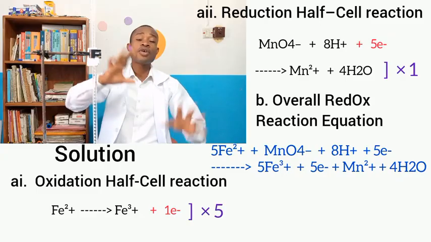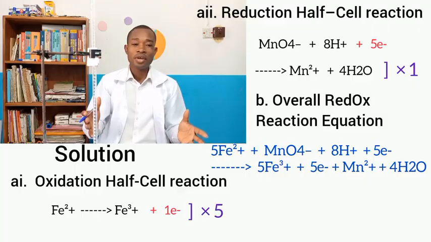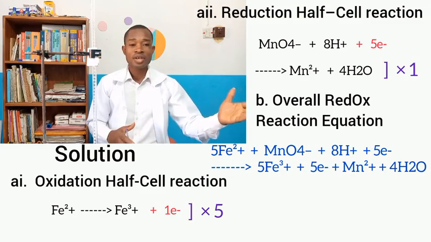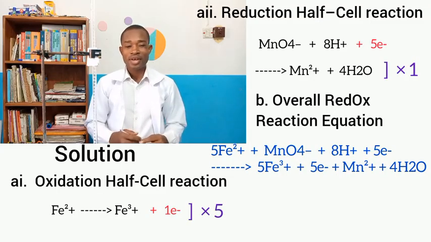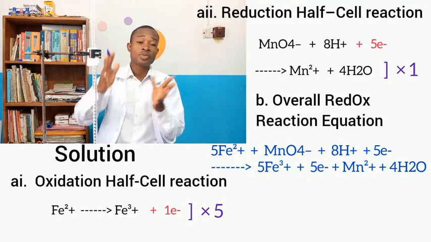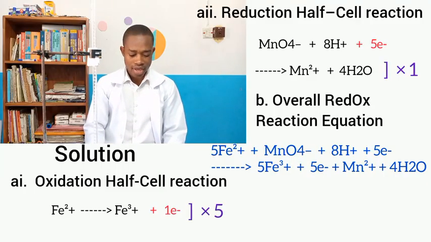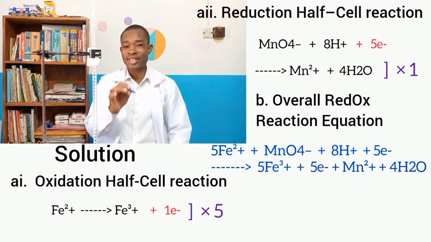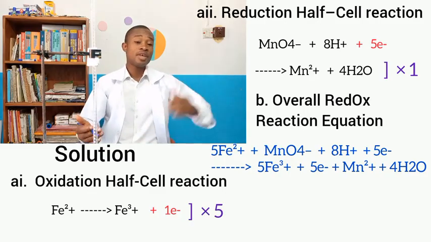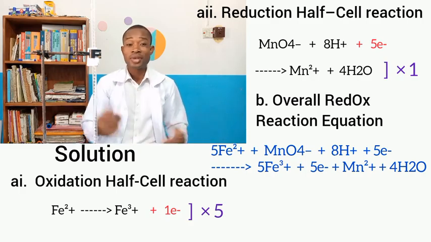So you see, to obtain the overall redox reaction equation, you really need to do a great job from the half cell redox reaction equations, from the oxidation half cell reaction and reduction half cell reaction, because it's these two you're going to combine, reactant combine, product combine, to give you the overall redox reaction process. Okay, now with this, what do we have? You notice that in the reactant side, we have 5 electrons. And then in the product side, we also have 5 electrons. The 5 electrons will cancel out.